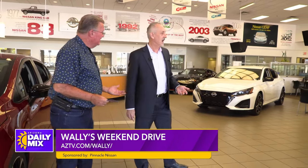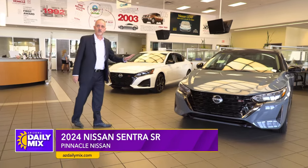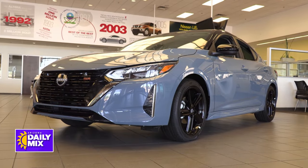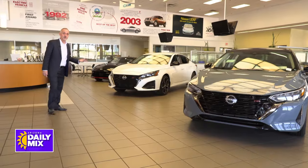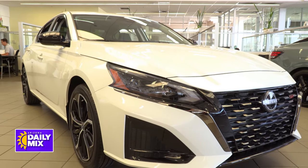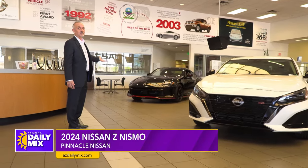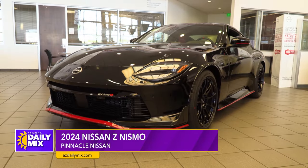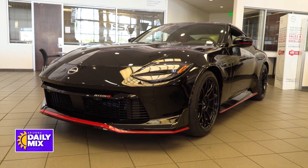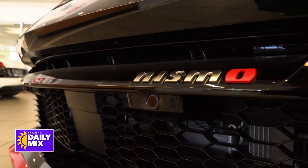Yeah! We love our SRs. We've got the Sentra SR parked right here in front — great styling, great features in this car. Move down to the Altima SR: a little more bigger, a little more size, a little more speed, a little more power. And at the end, hey, you can't come to a Nissan store without seeing the legendary 400Z. I definitely encourage people to come up and drive that Z too, because man, that is a fun car to drive. It's a blast.